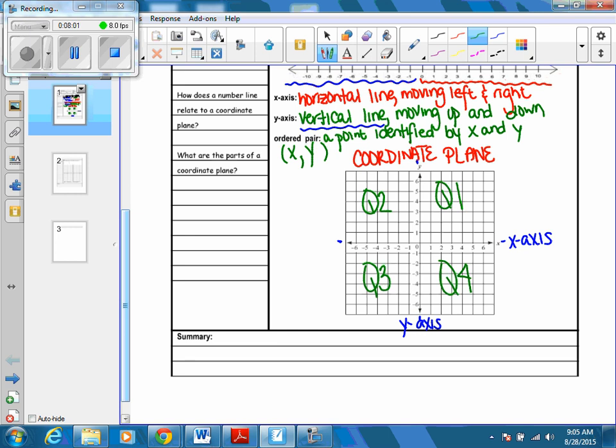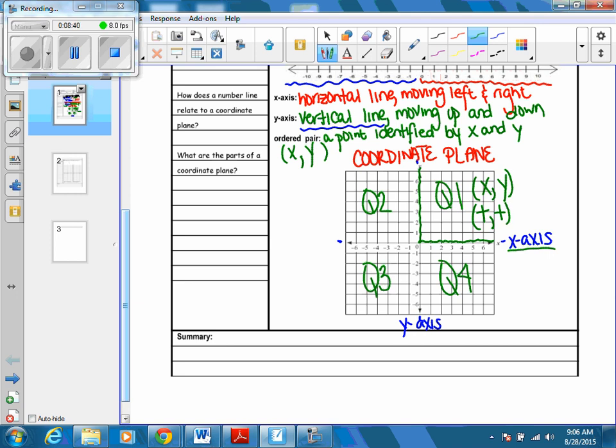Okay? So if I look at quadrant 1, if we have to plot an ordered pair, remember I said that x always comes first. So if I look at my x-axis, and in quadrant 1, we start at 0, and then everything on my x-axis is going to be positive. So I have a positive x, and then everything on my y-axis moving up is also positive. So I have a positive y. So when I talk about the sign of the number, we'll always have a positive and a positive when it comes to quadrant 1. Okay?